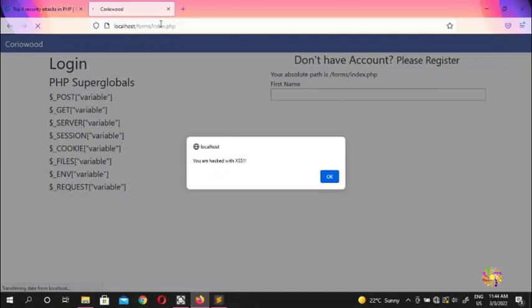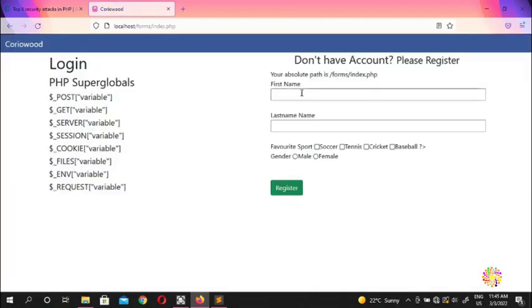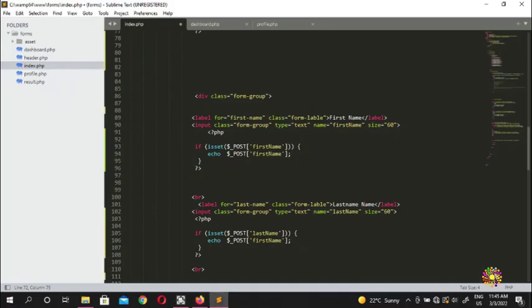Even if you redirect this to the dashboard, it still runs. Looking here, it's very dangerous because it keeps running on our side.